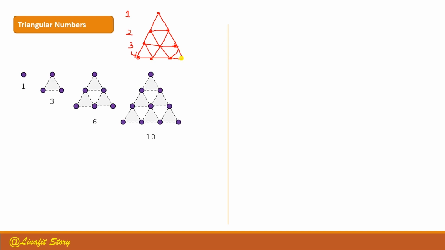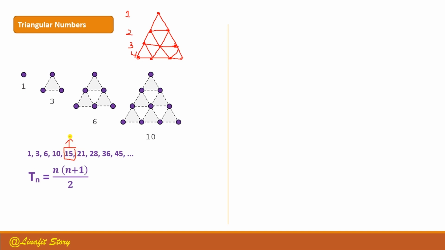So by adding another row of dots and counting all the dots, we can find the next number of the sequence. So the first term is 1, the second term is 3, the third term is 6, the fourth term is 10, then 15, 21, 28, 36, 45, and so on. The general term of this sequence is Tn is equal to n(n plus 1) out of 2. For example, we will find the fifth term.